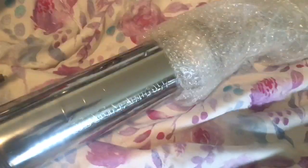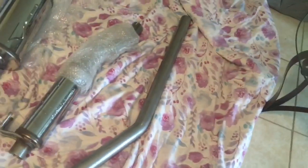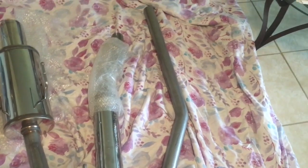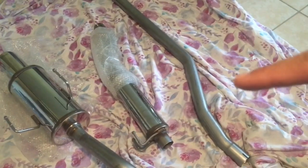I definitely needed an upgrade on my catback exhaust past my catalytic converter, but now I have a test pipe. Because the piping don't match up, and I told y'all guys that in the last video, so y'all could check that video out. It's the test pipe and header install video, so make sure y'all go check that video out before watching this one.